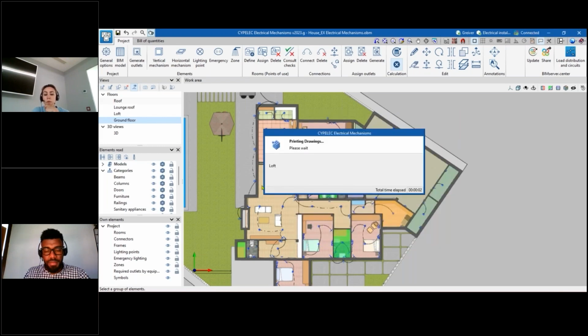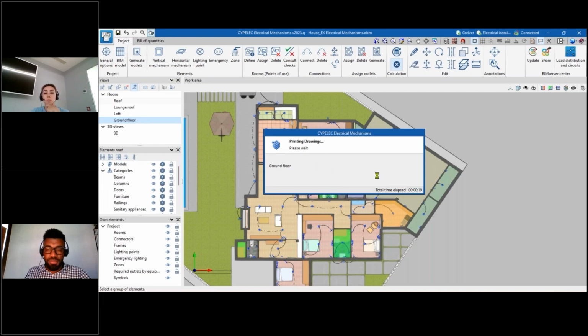Okay. Well, so all the drawings are automatically generated by the software? Yes, that's right. The only thing that you're gonna need to do here is select all the floors that you want the software to generate, and then the software is gonna start generating them, as you can see now. So now the software is generating the ground floor. You don't need to do anything more, right? No, you don't need to do anything else. The software is gonna generate it automatically.